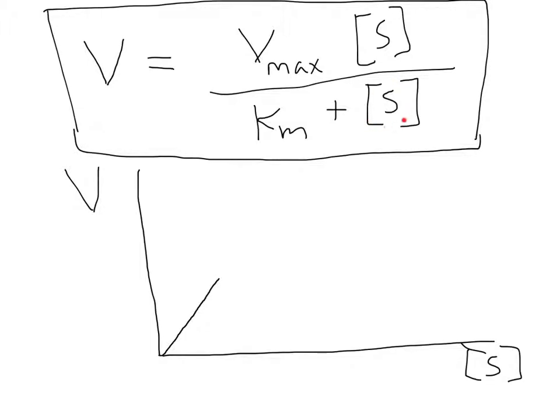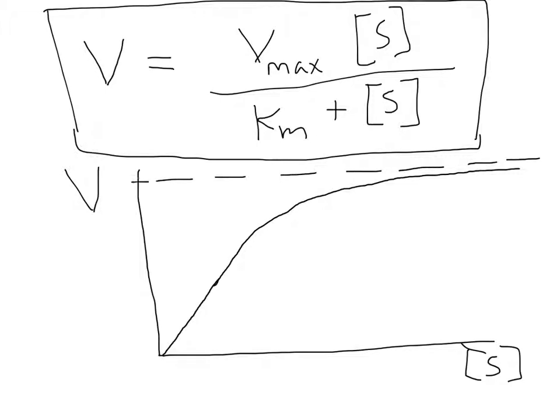But as it gets larger, let's see what happens. As it gets larger, eventually this will be much larger than the Km value. In which case we can ignore this, and it's going to be essentially equal to the substrate concentration in the denominator, which will cancel in the numerator. And what we'll find is that it will be equal to Vmax. So it'll go up like this, and then it'll roll over, and it will approach an asymptote here. And the value of that, of course, is Vmax.